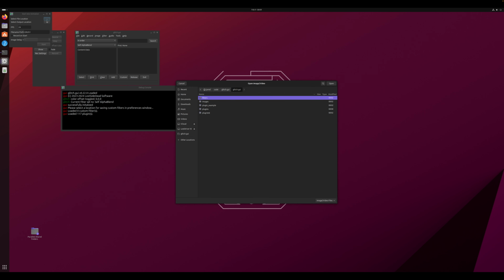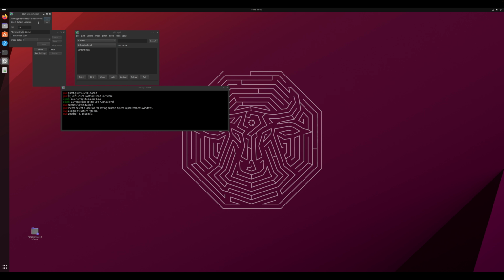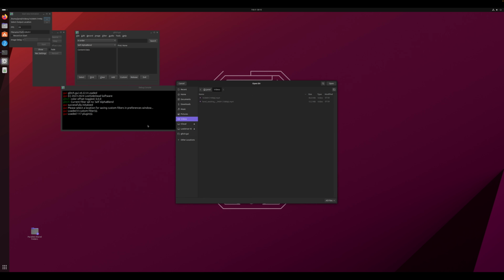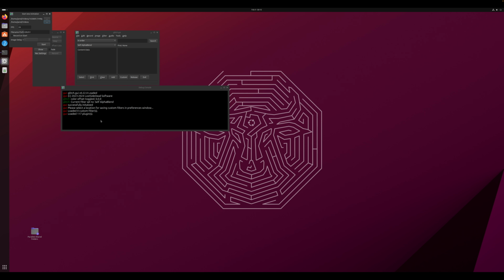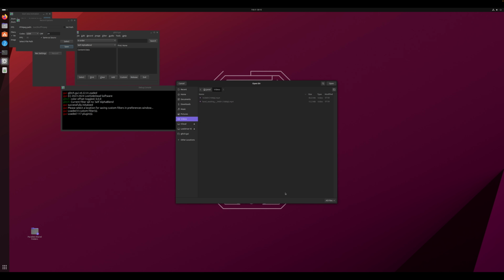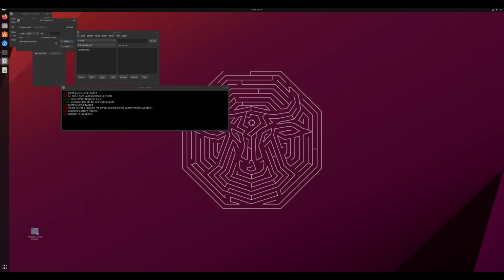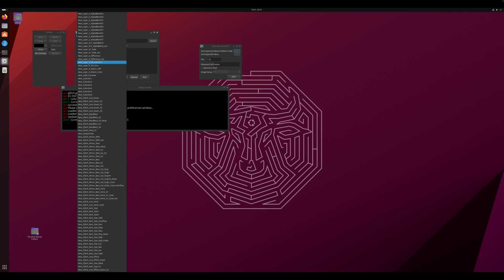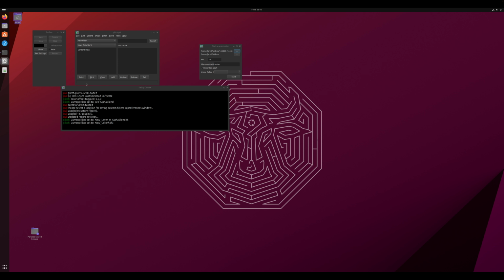So first we select the video file we want to use. And then we select the output location for the snapshots if we wanted to take screenshots. And then we set the record on start because we want to record from the beginning. And we select the output location for the video file. And then we select what filter we want to use. And there's quite a few to choose from.